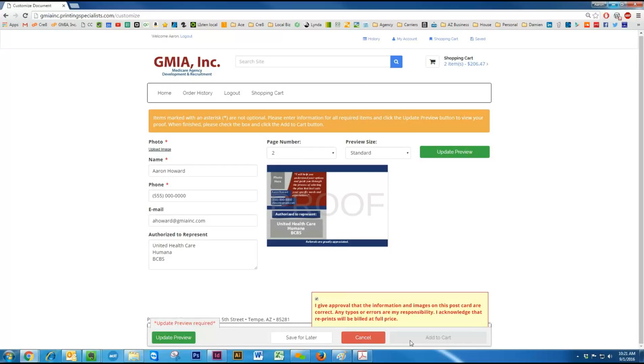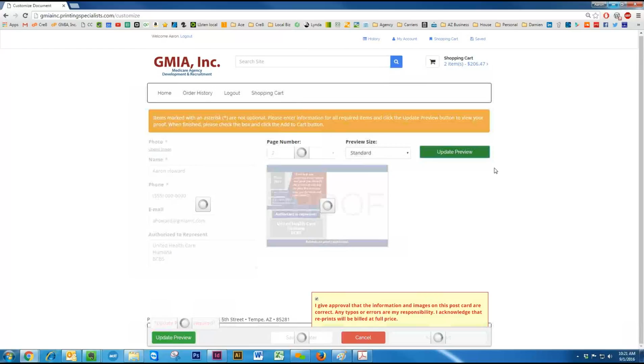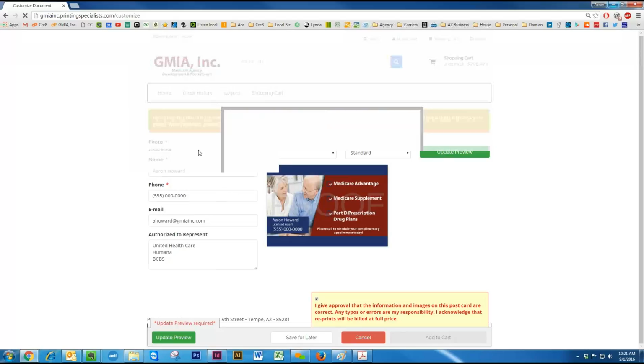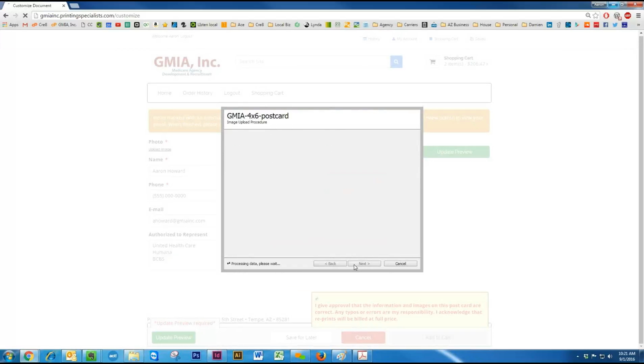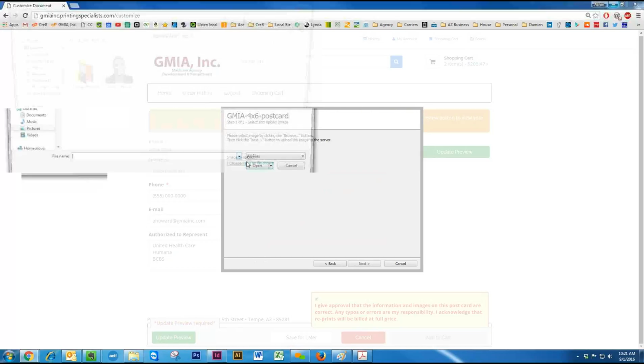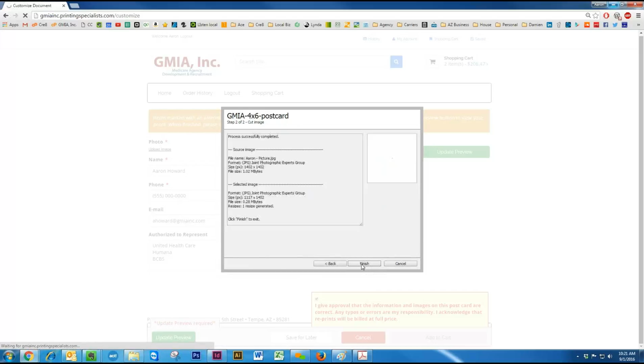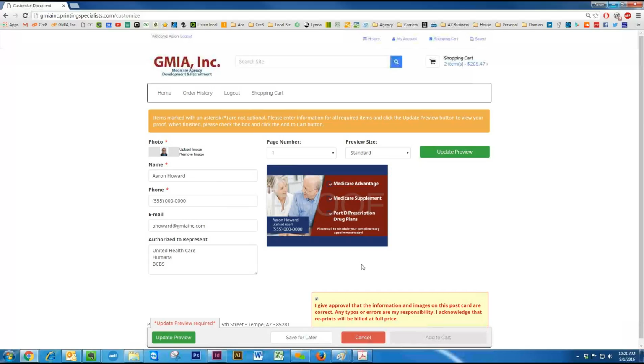And we're going to approve this. Update our preview. And the photo for these pieces is required as there's a place for it. I'm working with our print company to have an option that does not have a photo. We do have some agents that would rather have pieces without their photo on it. So that's going to be an option coming up very soon. We can still help you with those individually if you want to get an order done before that's live on our website.